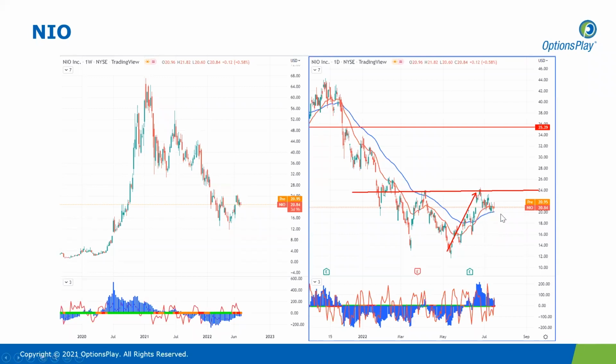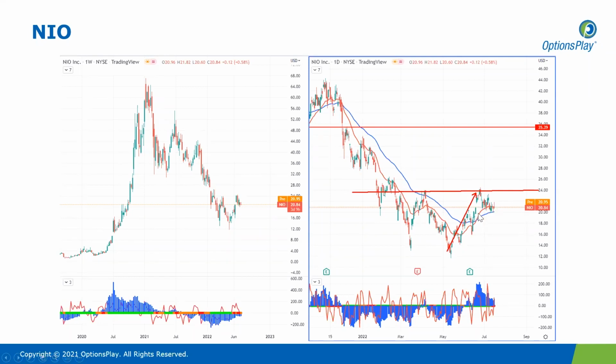And we are seeing a classic pullback with very little bearish momentum. So we have a strong impulse move, a bit of an exhaustion move down, finding support at 20, its 55-day exponential moving average as well. And I think now is a good entry point, even though yesterday's price action wasn't exactly bullish.